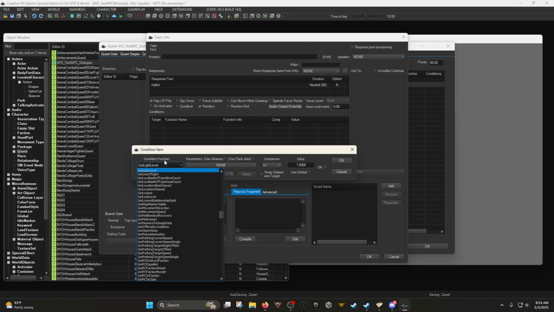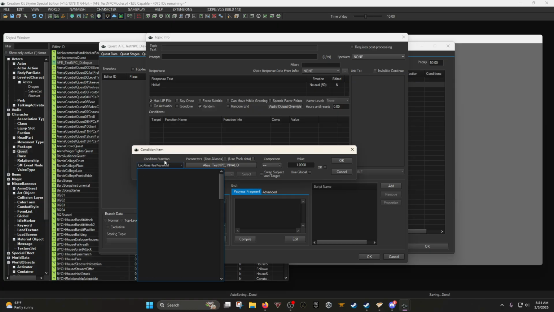Whatever, it's lock type. But you can set it to certain locations, and I'll leave a link to the tutorial for that I made. It's only 5 minutes. But you can also do get in cell, or get in world space if you want to do what world space they're in. And they'd only say this dialogue when they're in that specific location or world space.